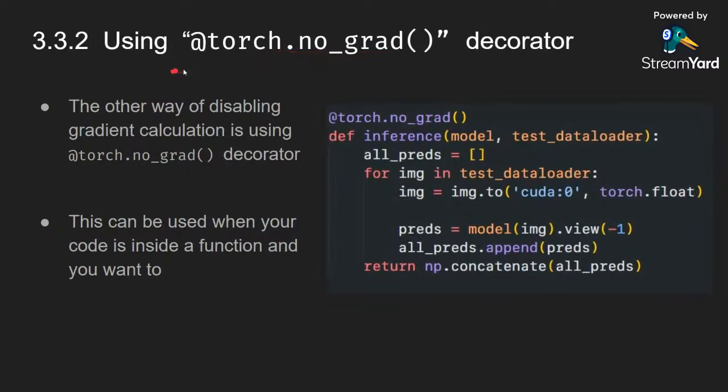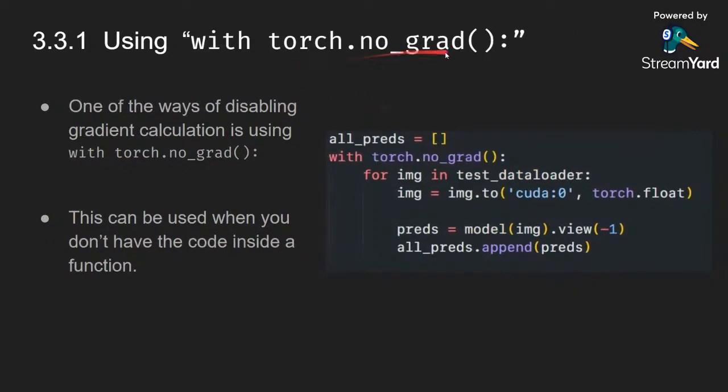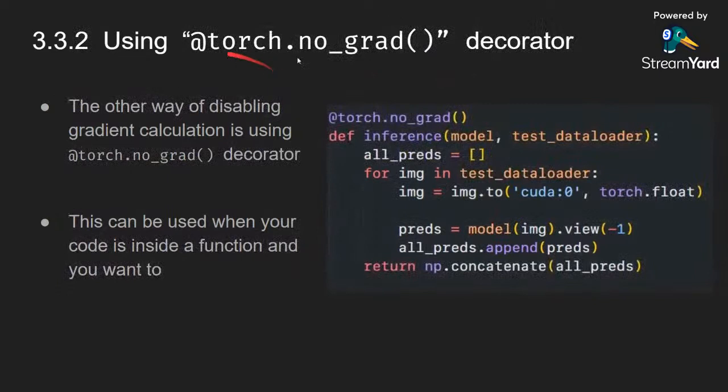torch.no_grad, if you take a look, is also a decorator in Python. So let's say you have an inference function. You can just decorate it with this one. So this is the same function call, if you notice, torch.no_grad(), except it's like an @ sign, which is a decorator in Python. So in this case, you don't have to do the with statement inside the block. You can just decorate any function you want with this decorator, and its gradients will not be calculated.